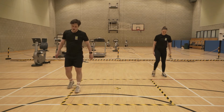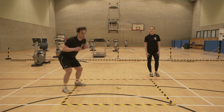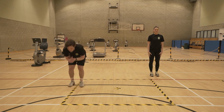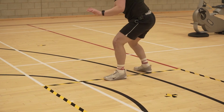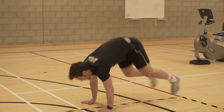Good. Back to those surfers. So chest must hit the ground. Pop up. Remember, keep those knees bent. Let's go. Good guys, keep it going, as many as you can.